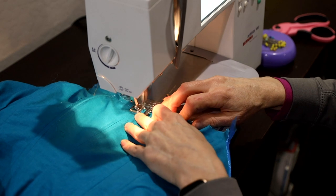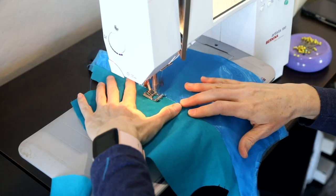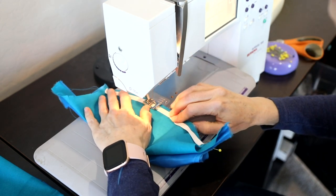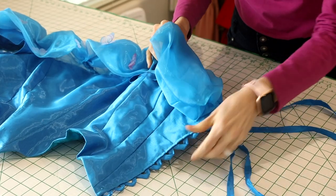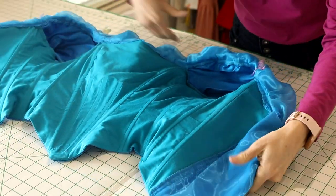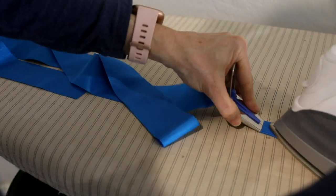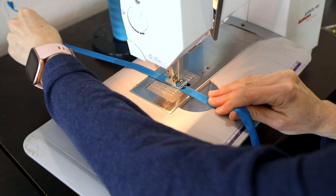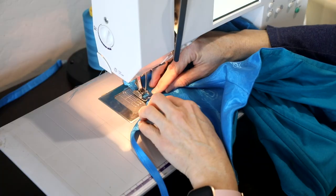With the boning inserted, I stitched the lining and outer layer right sides together, then turned it right side out. I made the sleeves according to the pattern instructions, stretching an eight-inch piece of elastic while sewing it to the upper edge of the sleeve to help it stay on the shoulder while maintaining a wide neckline. Since this gown will be part of my studio wardrobe for clients of various sizes, I opted to create a lace-up closure with an extension piece for maximum flexibility. I created the lacing by making my own double-fold bias tape out of the taffeta, cutting two-inch strips on the diagonal and ironing them into shape using a bias tape guide. Then I folded the tape in half again, stitched along the edge, and zigzagged it along the center back of both sides of the corset to create the lacing holes.